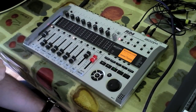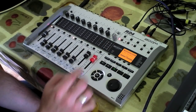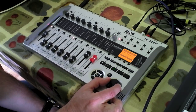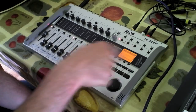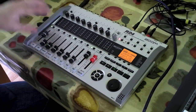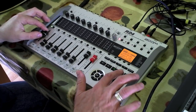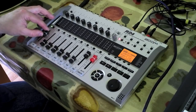So let's choose that. Now we've got 1 and 5, and it says here, are you sure, yes or no? It's on no by default, so you can't accidentally do anything. We're going to click it up to yes, and we're going to hit enter. It does the little hourglass very quickly, and says complete. Now, if we try and play back track 1, which before had the guitar part on it, just to prove to you, there's nothing there. It's gone. It's been replaced with that blank track 5.